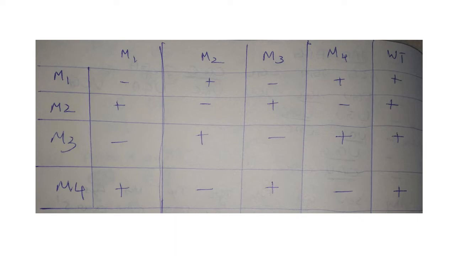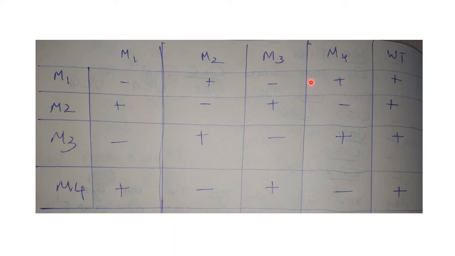So this is the first slide. We will come to option B. M1 and M3 are mutations of the same gene. They show the same defect. See, M1 and M3 show the same defect. That is, here also minus, here also minus, plus, plus, M3 minus, minus, plus, plus. So M1 and M3 are mutations of the same gene.